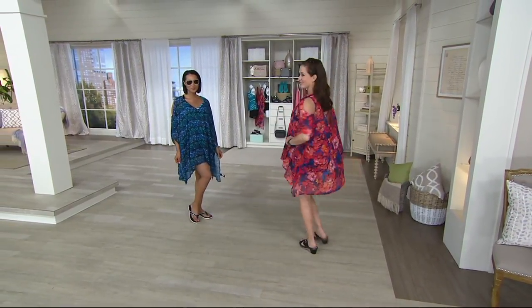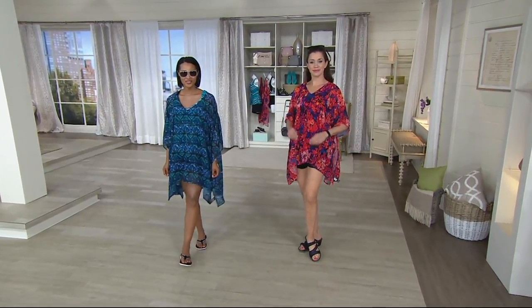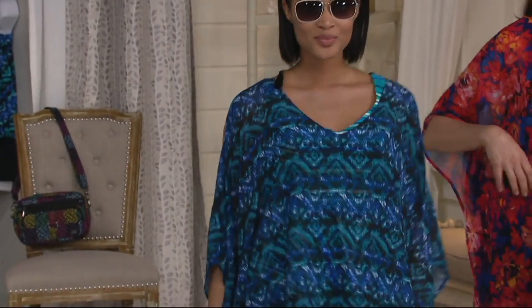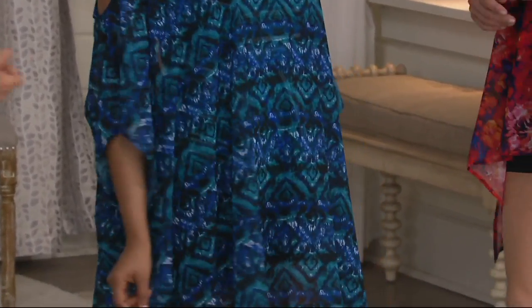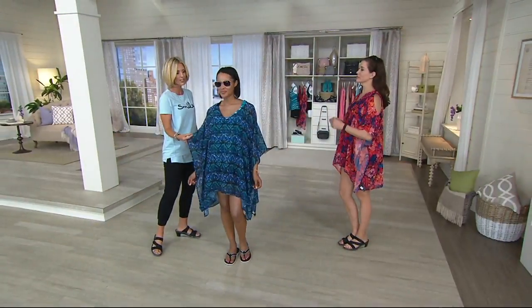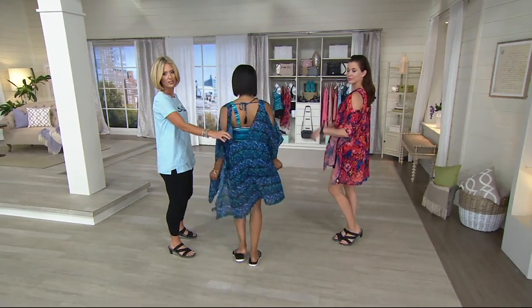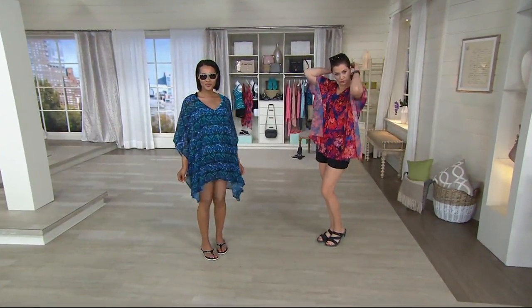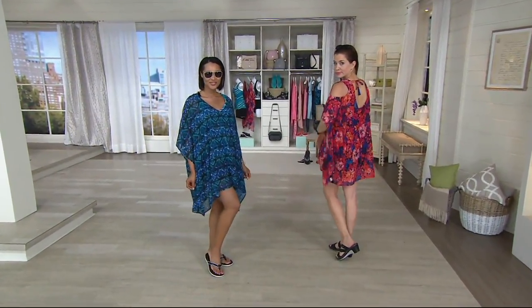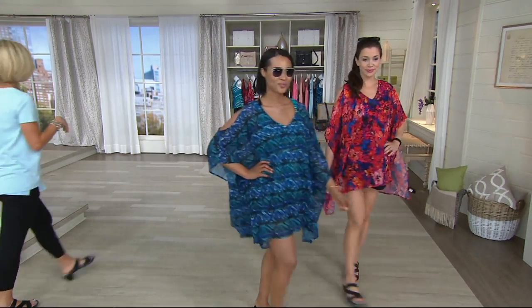So Ibiza stripe, floral, tie-dye's more limited, and then also the black. Here's the cover-up the ladies are wearing — it's a cold shoulder cover-up. It has that feeling of — kind of to me — yesterday's today's special value from Susan Graver, doesn't it? With the cold shoulder and the little chiffon. Look at the back — look how cute! It's kind of cut out in a little tie. That's darling. I could wear that day in and day out, and a little bit of coverage from the sun as well. Thanks, Caroline. Great to see you.